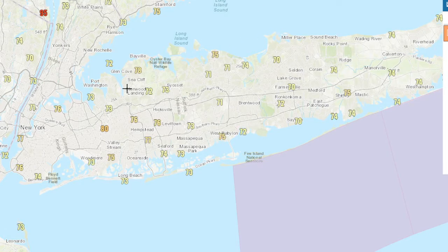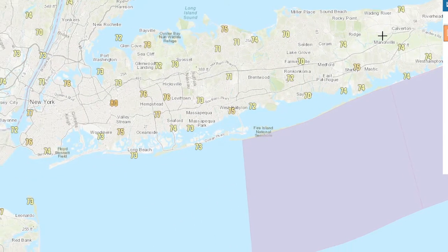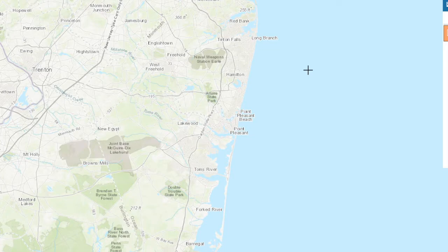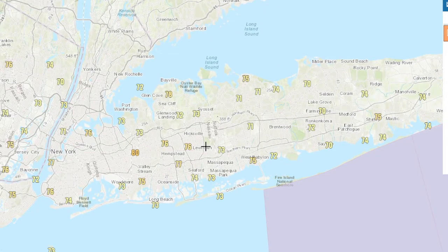And you'll see we got up into the mid-70s: 76 at Carle Place, 73 at Farmingdale, 72 at Islip where there were more clouds, not quite as warm out east, 74 in Westhampton, 76 at the Gorge, 71 in Central Park. And let's take a look at New Jersey, what they got up to today. They were generally in the mid-70s, actually a little cooler there, but they had more sun. It wasn't completely clear for them all day, but generally they had a little more sun than we did because we were just a little further to the west. And the further west you were, the more sun you saw today.